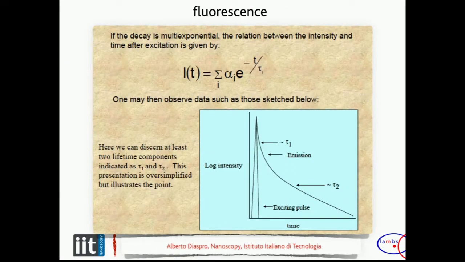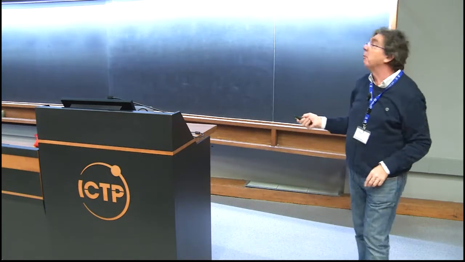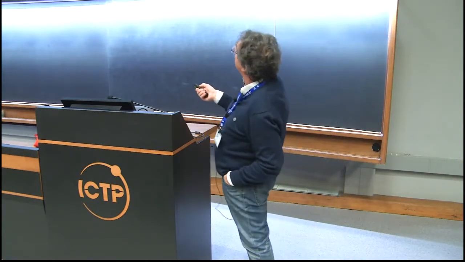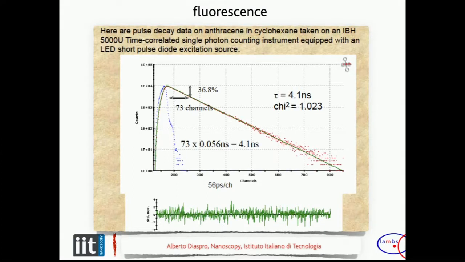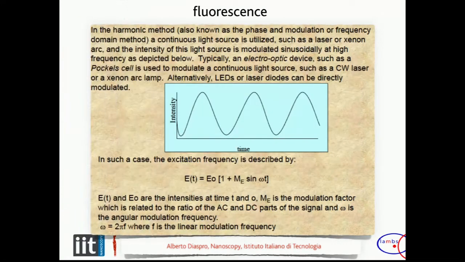Okay, this is always the very same story. I would not comment or discuss now what's going on if you have two lifetimes. Now we are talking about a molecule, and we are considering only one constant of decay. If you are in a condition where you have multiple lifetimes, of course, you can distinguish them, you can study them, you can separate them. The situation is more complicated, but you can manage it. I'm just telling you that lifetime is something that you can measure and that is relevant for understanding what's going on with your molecule.